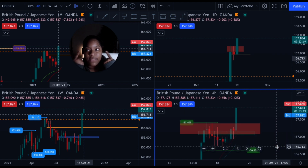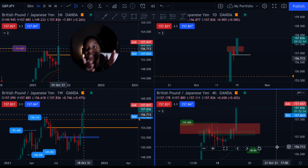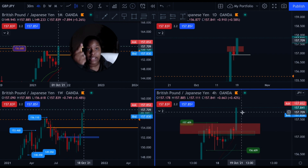So my philosophy when I lose a trade is, Shaquan, you can always make the money back. You didn't blow an account on this position. You didn't risk more than 1% of your account, so you have another day to reset. You got time to reset. You have time to maneuver. And as long as I understand that, it makes the loss a little bit less hurtful and harmful. All right. And that's the thing with trading. The goal is not to blow an account. The goal literally is to make money and lose minimal. Okay. That way you can always come back to trade. So that's pound JPY, a loss and then a potential setup.